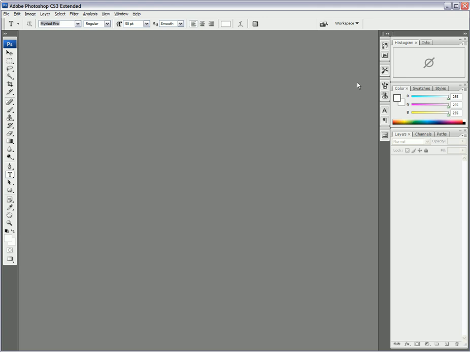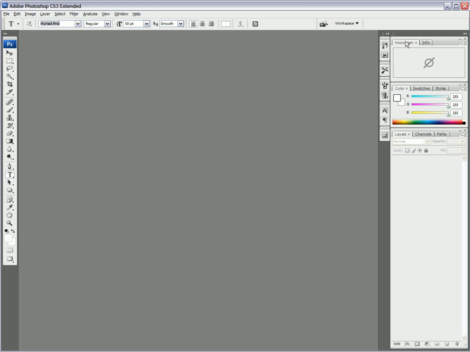When you first start in Photoshop, some of these tools and all these toolbars might seem quite daunting and confusing. But once you learn what they do and once you learn the layout, everything will click and everything will go smoothly and you'll be able to do all your work much faster and easier. So the first thing to know about Photoshop is the workspace is entirely customizable.